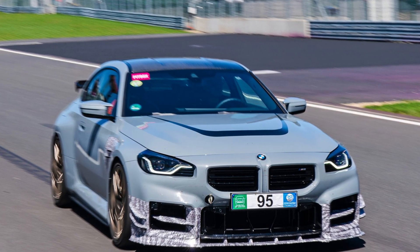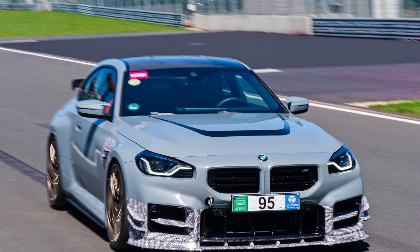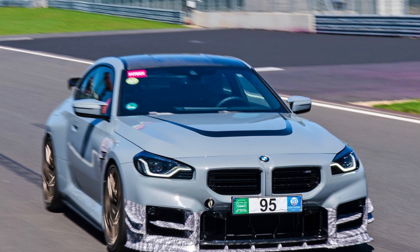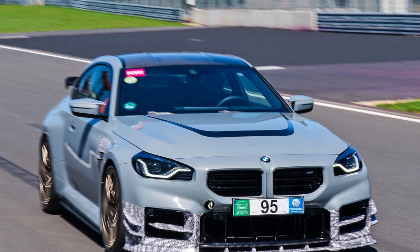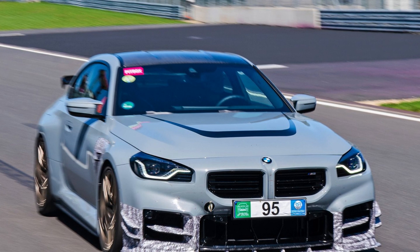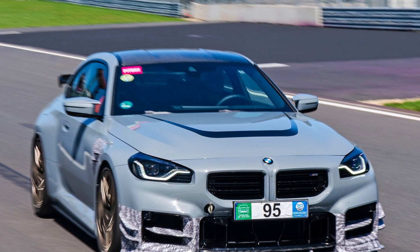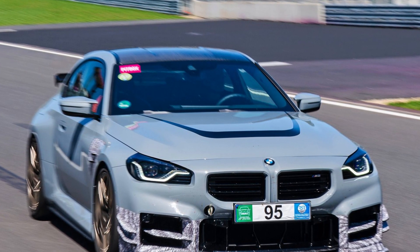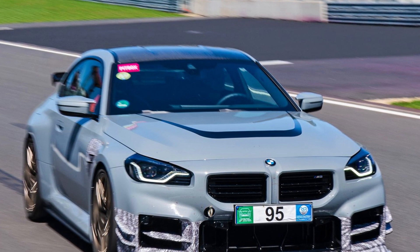Further performance upgrades will follow, chief among which is a tuning upgrade, although just how much power will be unlocked remains to be seen. In theory, the S58 engine in the M2 could easily attain 543 horsepower as it does in the M4 CSL, but just how far AC Schnitzer will push it remains to be seen. Also in the pipeline is an adjustable suspension kit. It will boast similar height changes to the currently available spring kit, a little less at the rear, but with adjustable dampers for compression and rebound.